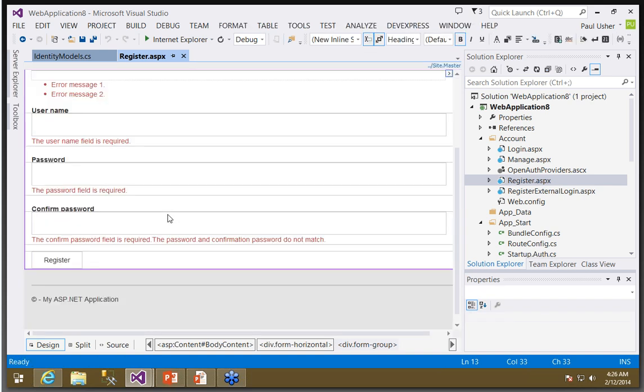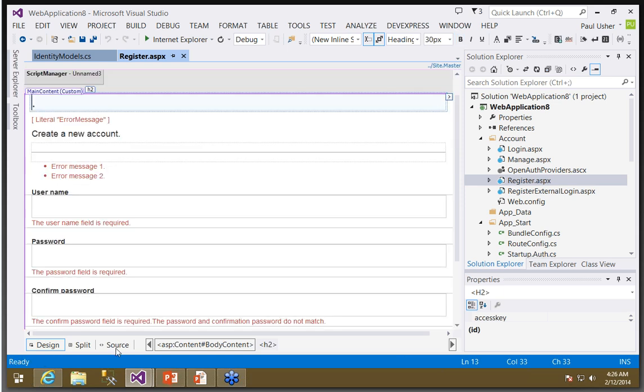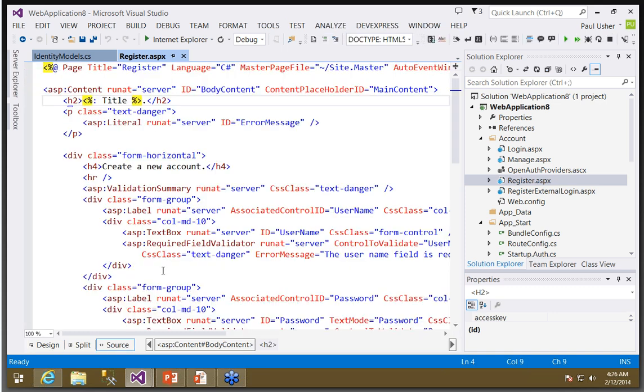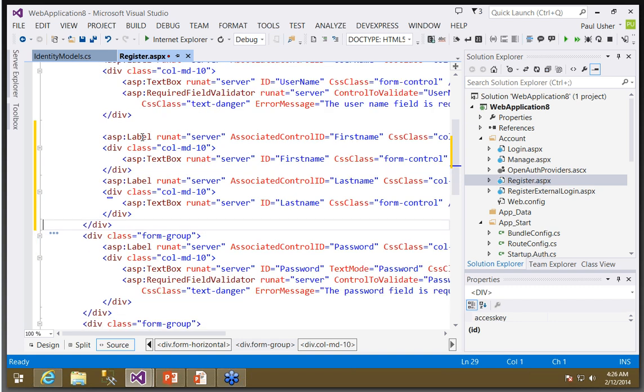So back inside the source, what I'm going to do here is paste a small snippet, which is a label. It has an associated control with the text field called FirstName, which is this one here. Another label has an associated control with the text field for LastName. Go back to design, and we can see that those boxes are in there.